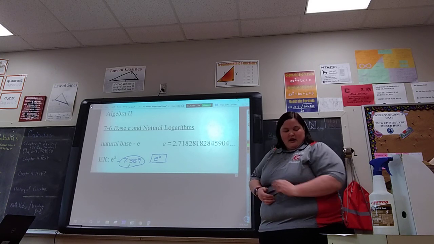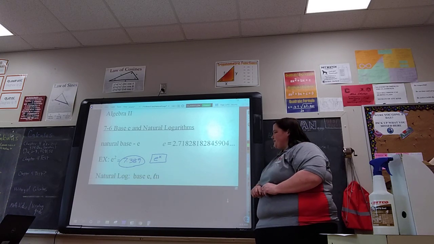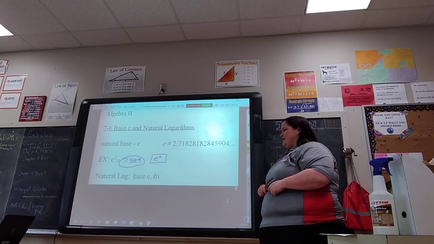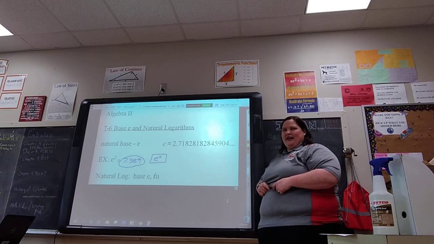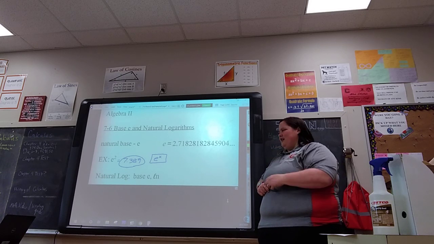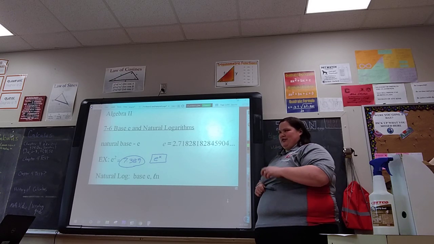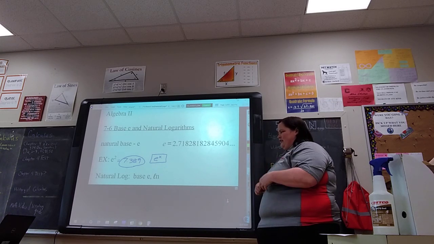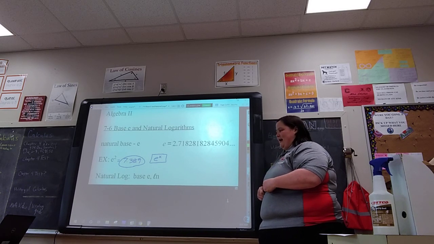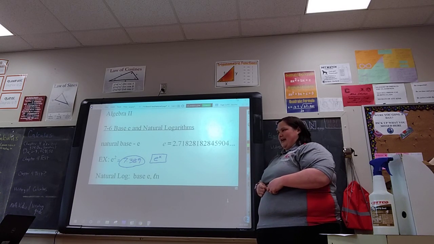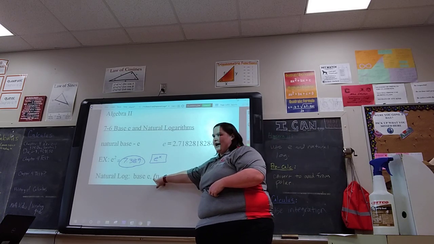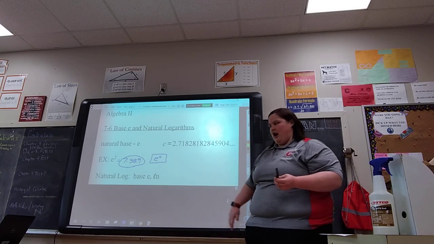Ln is that. Ln is a special logarithm. It's a special function. It's called the natural log, but the abbreviation for it is actually ln. I don't know if they did that to keep it in the log family, because log starts with L, so they wanted natural log to start with an L as well. But what it is is base e. So when you see it typed, you're just going to see the letters ln, and that stands for natural log.